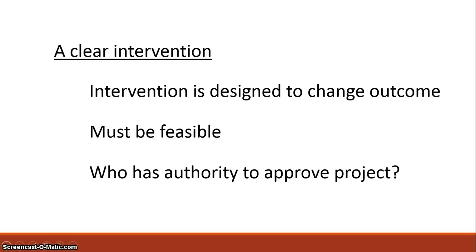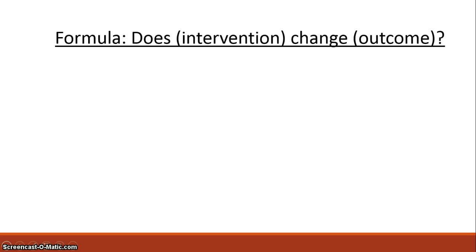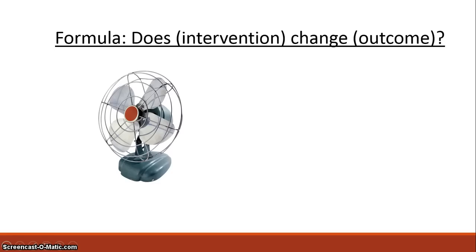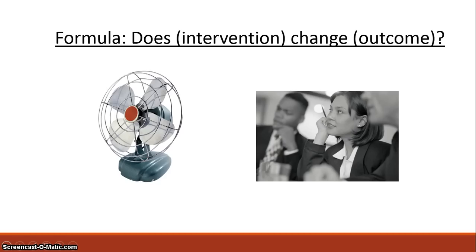When you have identified a measurable outcome and the intervention, you can use the following formula to state the question. Does the intervention change the outcome? So, for example, does providing appliance rebates change the amount of electricity that citizens use? Does encouraging local governments to collaborate for grants in one area lead them to collaborate more often in other areas? Does offering volunteer civic courses increase the civic involvement of recent immigrants?